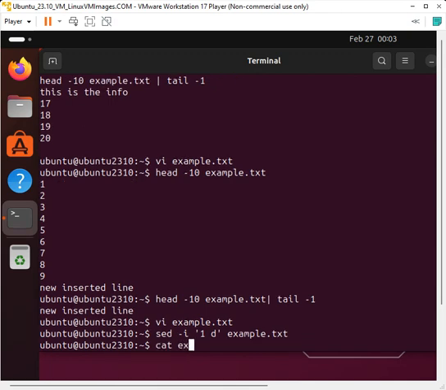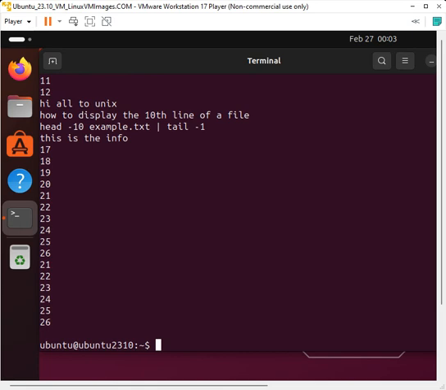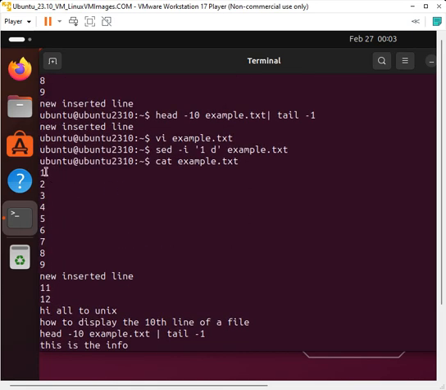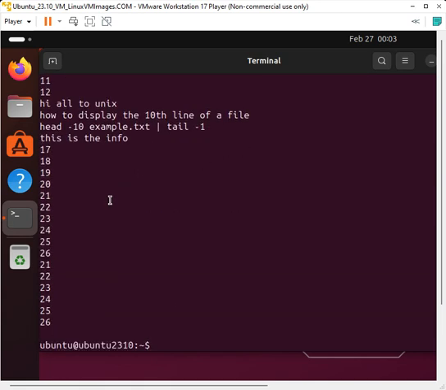Now we see in example.txt that the header is removed. So we inserted a header, but the header is removed by using sed -i '1d' example.txt.